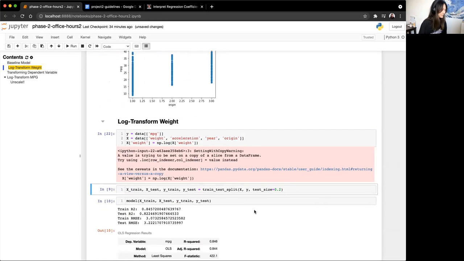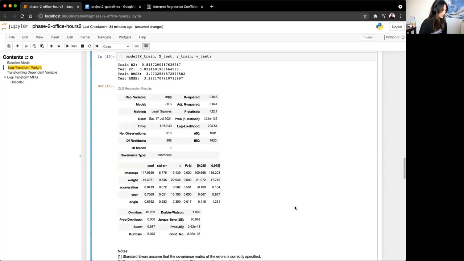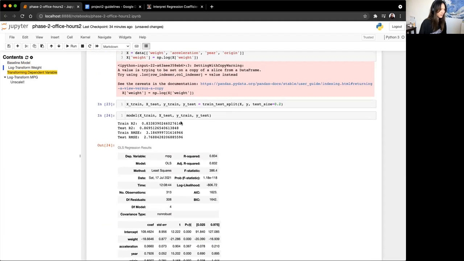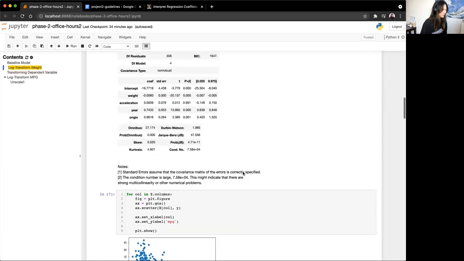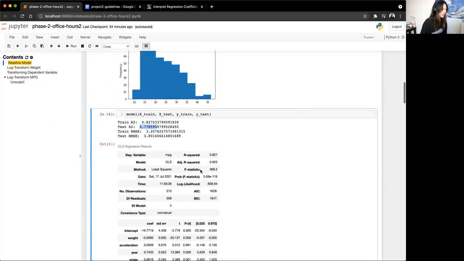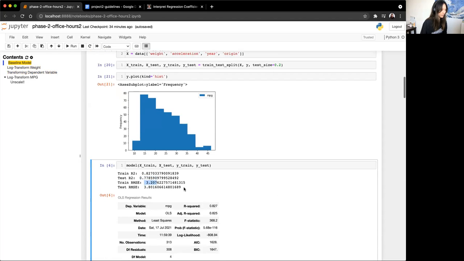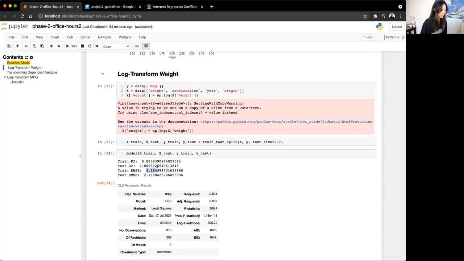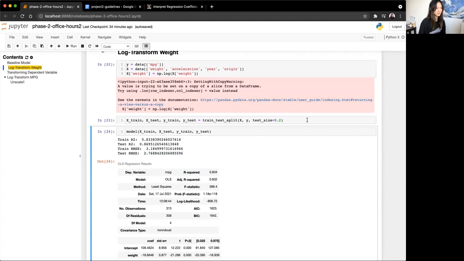So when I have this, I train test split and run my model again, and you'll see that my metrics do better. My train and test R squared are at 0.83 and 0.86, up from 0.82 and 0.77. And my RMSE, where it was before 3.2 and 3.8, we've done a little bit better. We're at 3.1 and 2.7. I think this might be one of the cases where the train set has a lot more outliers, which is why we're seeing better test metrics than train metrics.